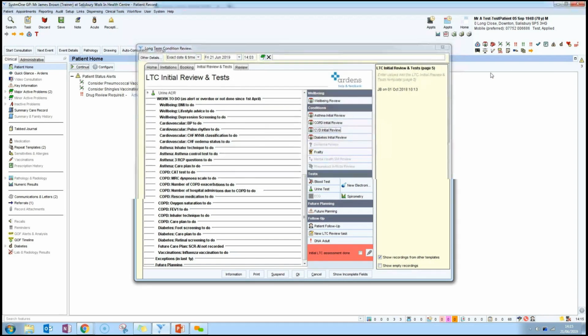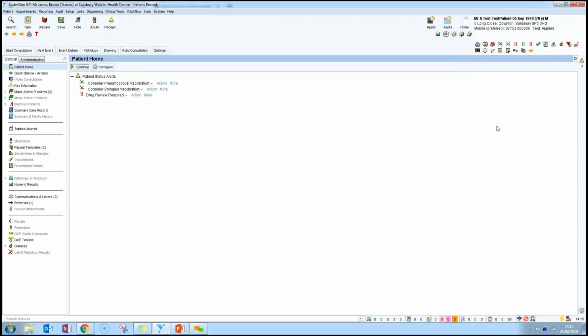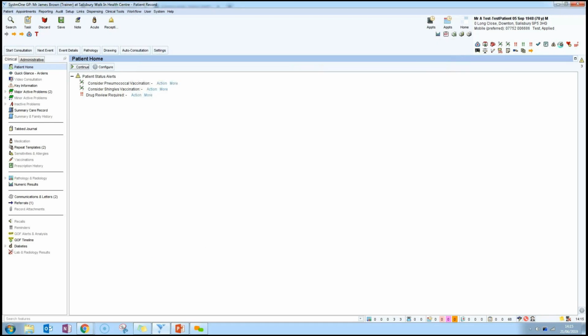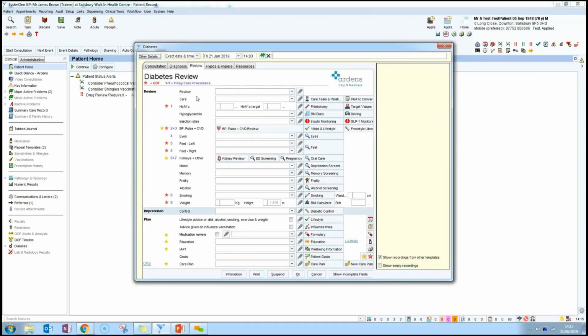If you weren't using that and you were doing something like, say, the hypertension review, and you put your blood pressure reading in there, and then you also then did say your diabetes review, and you had a blood pressure on there, I think actually we've considered, oh, there we go. So you've got a link to BP Pulse and CVD review there. So you shouldn't be feeling that you're needing to record it more than once. But if you do record it more than once, essentially it's not the end of the world because it's linked to the same read codes, so it's satisfying the same requirement.